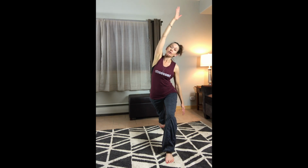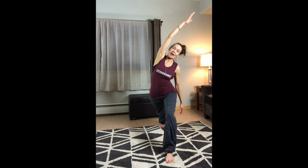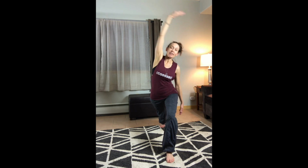Good. 1 more time. Hold the tap back. Press that left heel toward the floor. Little side bend goes to the right or toward that front leg. Breathe deep in through the nose and out through the mouth. And then go ahead and step it up.